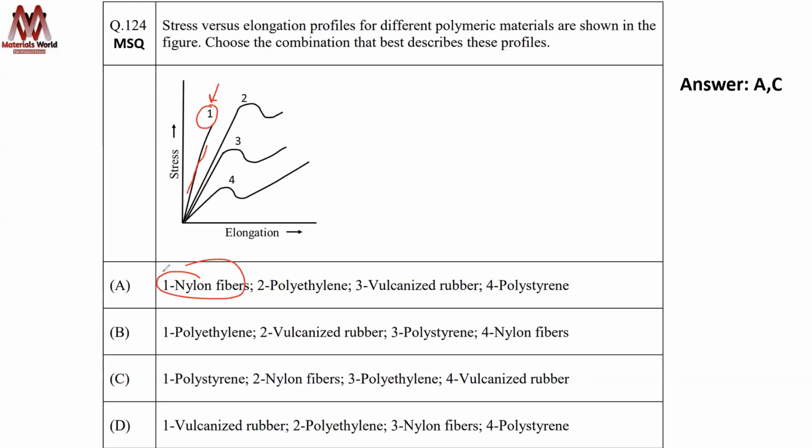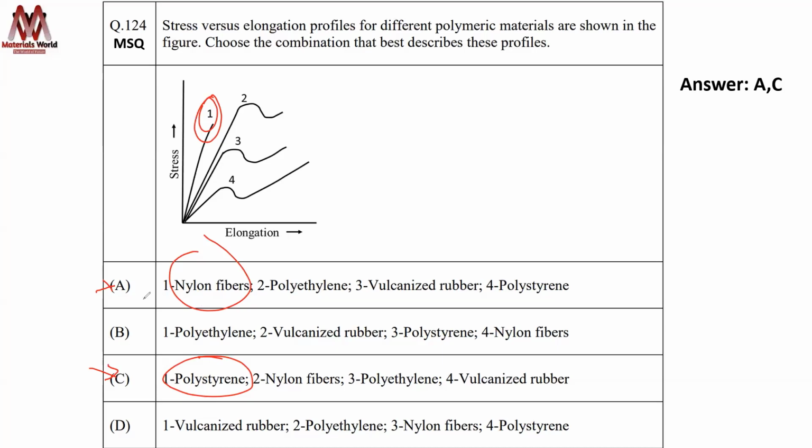No doubt. And they will also show very little plastic deformation or none. Like if you see glass polymer, they are just like this. Carbon fiber, they are just like this. And polymer fibers like nylon fibers can give you something like this. But they definitely have a very high modulus. So that could be nylon fiber. And if polystyrene is very brittle, then you can also get this. So A and C could be the answer if you check this.